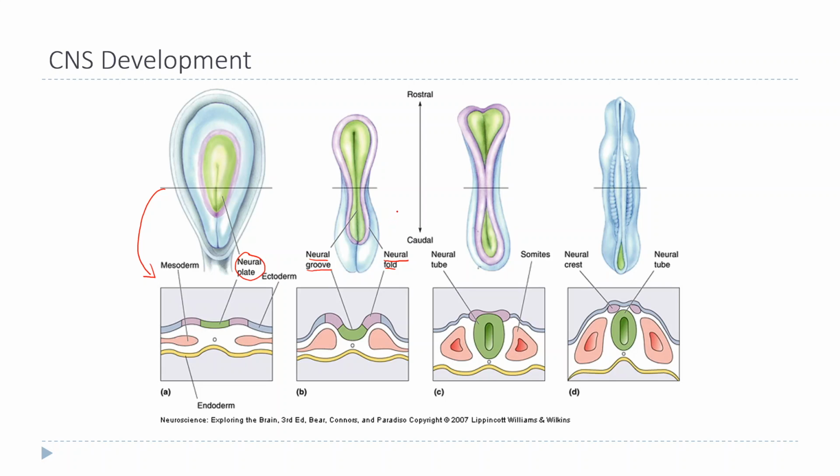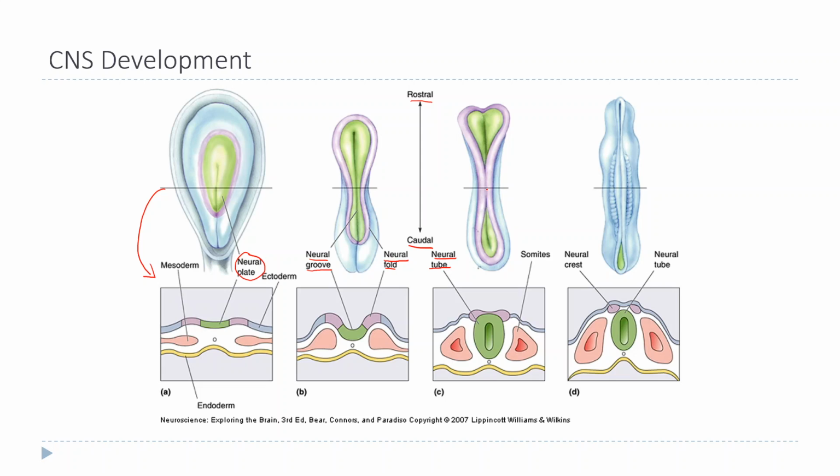So now, instead of just being a ball, it's more of a long tube with one end, which will eventually be the head, the rostral end, and another end, which will eventually be the tail, which we'll call the caudal end. But the point is that, again, that neural groove gets deeper and deeper until the two sides, the neural folds, meet in the middle. And instead of being a fold or a groove, it becomes a neural tube. So now you have just a tube running all the way down the length of the body from the head to the tail. In this case, you can see it kind of mid-formation.